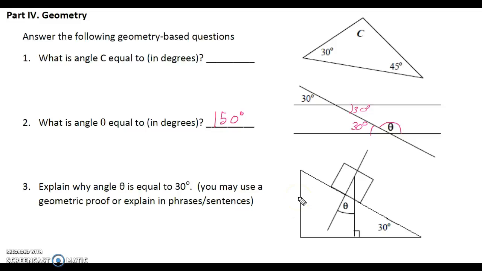Number 3 is where the physics really kicks in. A lot of this geometry is just practice, but this one is an actual physics problem. Maybe not the question, but it's definitely a physics scenario where you have a box on an inclined plane sliding down due to gravity pulling on it against the resistance of friction. The geometry here is helpful for breaking down the components of gravitational forces, but for right now, let's just focus on why this theta is equal to 30 degrees. It may seem complicated at first, but let's break it down.